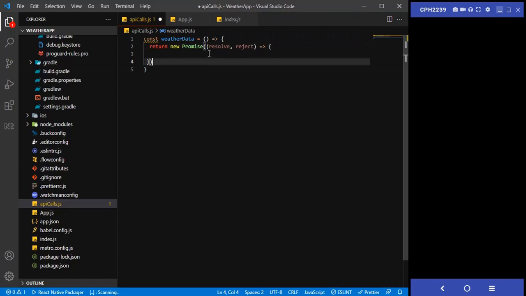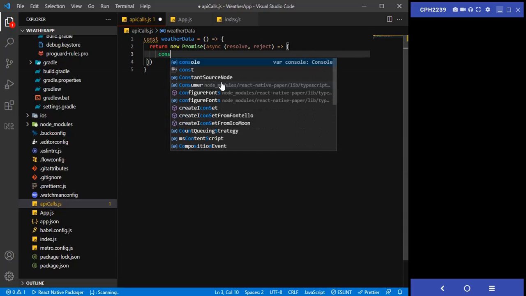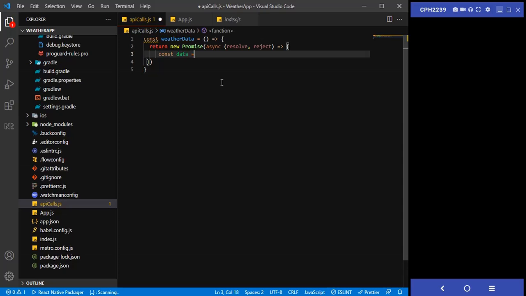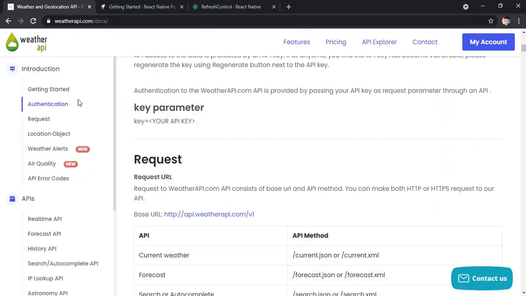So now we are just going to use something like the fetch API. Make this async, so we can make our asynchronous call over here. So const data is equal to await fetch API call, and first we are just going to use a URL over here.